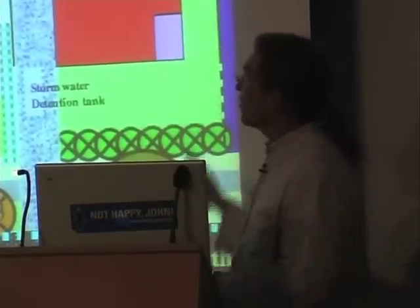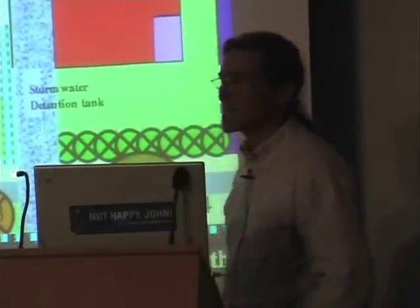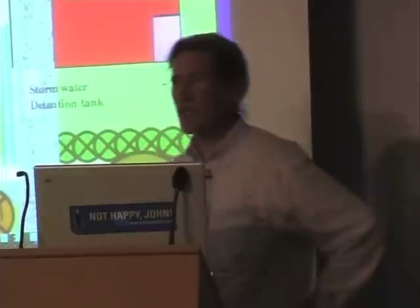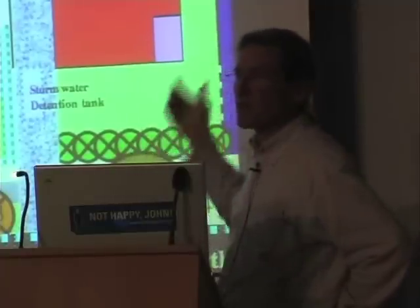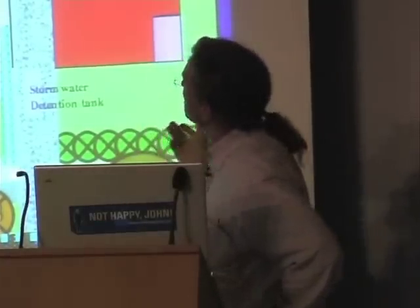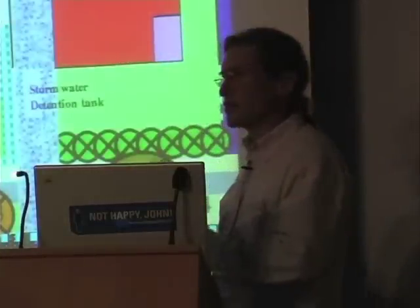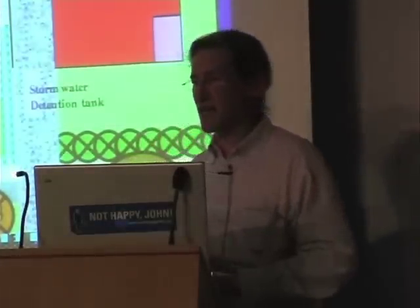There are already other people copying this model, but what about within Aussie Street itself? At number four, the territory looks a bit bleak — all that concrete, and there's a potential opportunity around turning the stormwater detention tank into a water recycling system. But all of these points are academic because the owner lives 500 kilometres away, and the teenagers there are total couch potatoes. It might have to wait until social and economic conditions change further before number four really becomes part of the action. Not a total lost cause, but a difficult one.